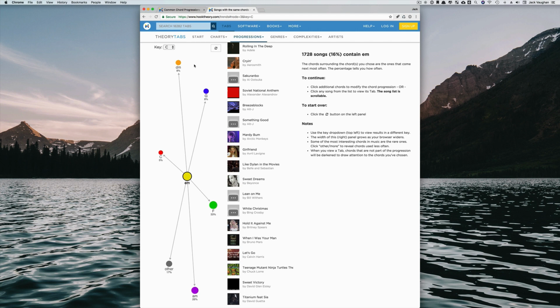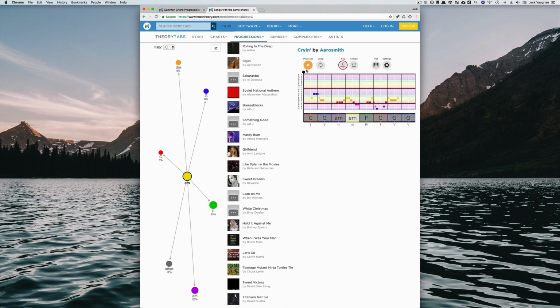So here, the most likely chord to come after E minor, as we've seen so far, is F. And then you can click on one of these songs here, and it'll show you the analysis of that song, and you can see it in action. So here we are at E minor in the fourth bar of this song, going to F, and then you can listen to it there, and then you can play it. You can also change the key of it and learn that in all keys. So it's an absolutely brilliant resource to get contextual advice. In other words, really non-theoretical advice. It's not just abstract from songs. You get to listen and read the songs and understand how the chords work in context and why they work.